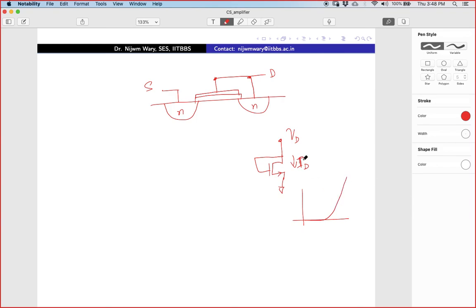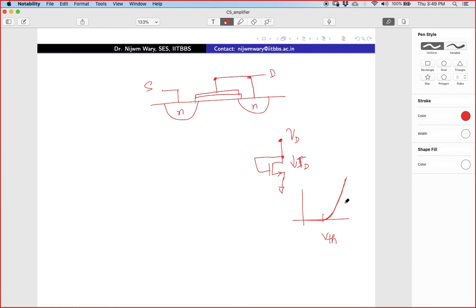The behavior of this device, although it's following square law, whereas the diode actually follows exponential behavior, it will also not be conducting anything whenever this VD is less than VTH, right? But as soon as this VD becomes more than VTH, then it will try to follow the square law. It is always having this square law behavior, are you getting me? Because it is always in saturation region, and because it's just a two terminal, that's why this is called diode connected. There is no other region. Are you getting my point?